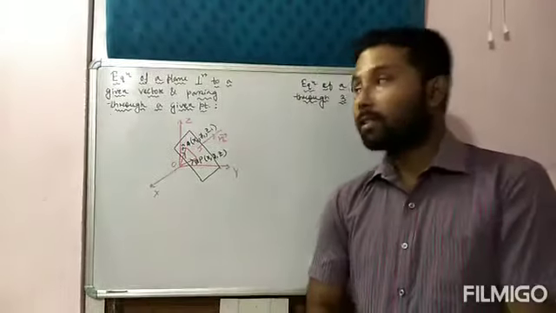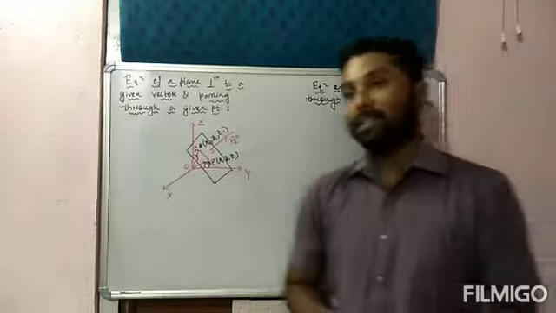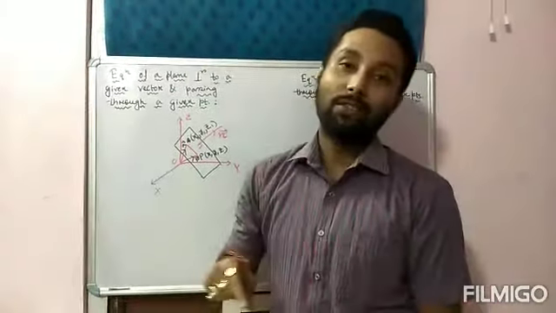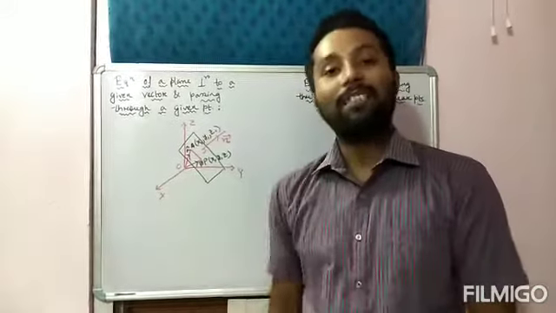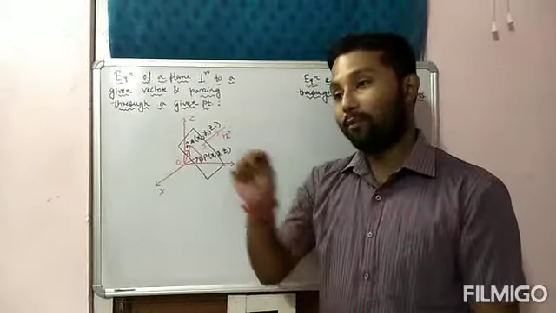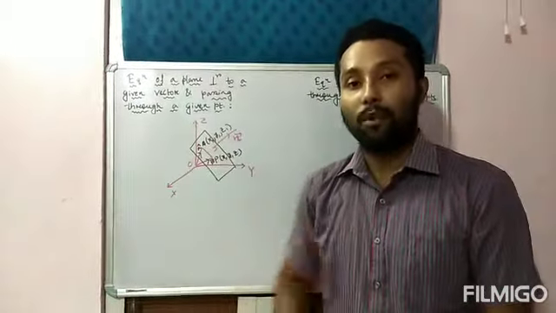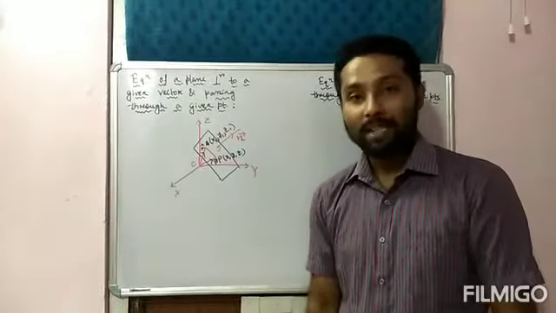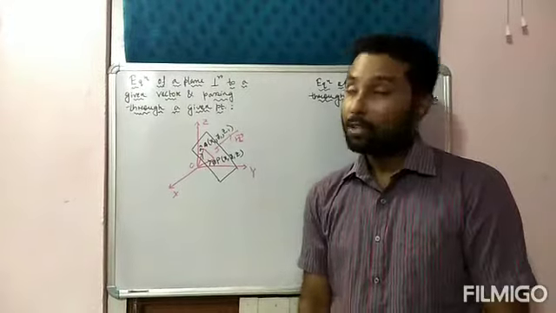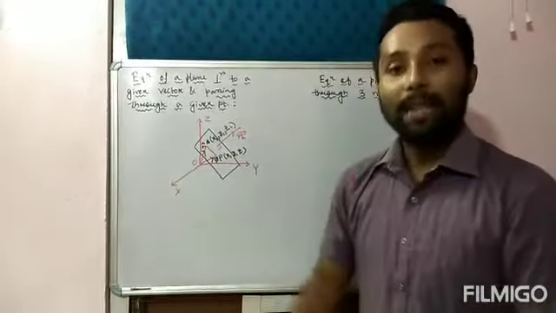Hello my dear students. In this class I am going to discuss various types of equations of a plane. In the last class I already started the topic of planes, and I discussed the first type of equation, that is the equation of a plane in normal form. I gave examples also. Today I am going to discuss some more types of equations of a plane.